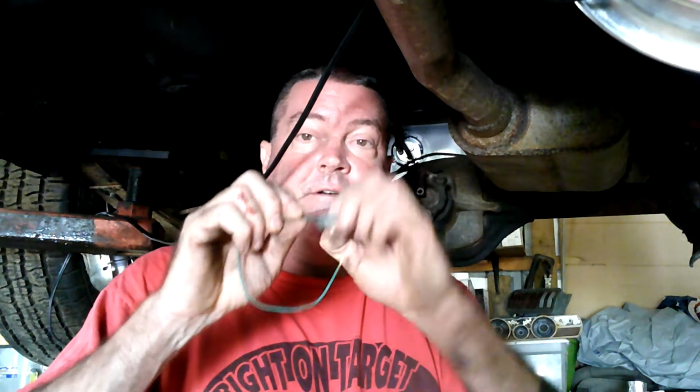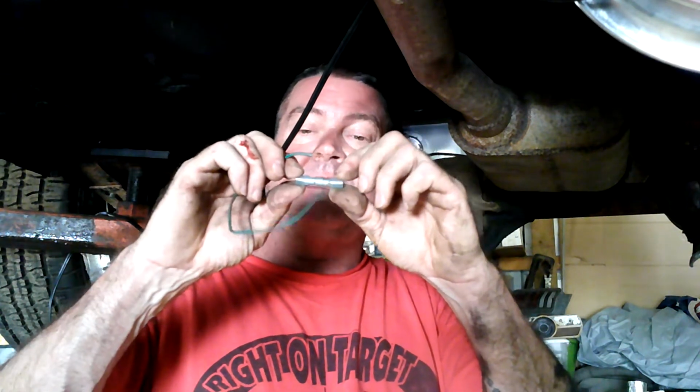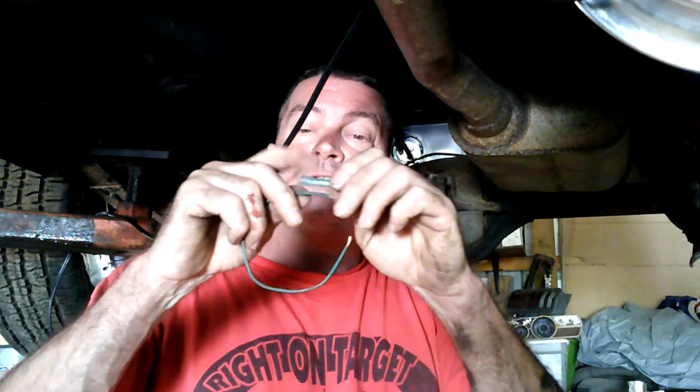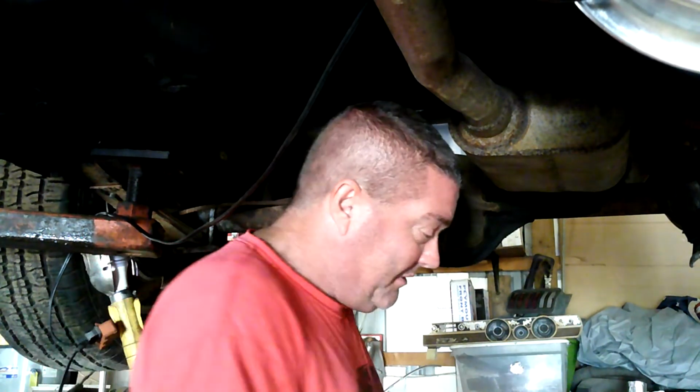This is actually a solder terminal. It's a crush terminal, like a regular crimper. You put the wire in here, and when you crimp it, you heat it up with the heat gun, and it'll shrink these ends down, and it'll also melt the solder in here and solder the terminal together, and then shrink tube around the wire. Pretty slick, right? So that's what we're going to use if I can get these in here, and I'm going to do it without my glasses because I look like grandma with the glasses. No, not really, but we're going to do it that way.